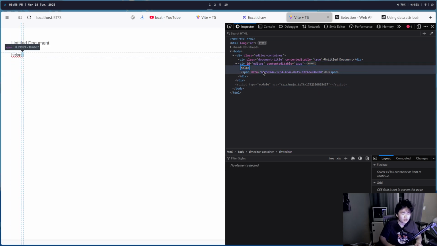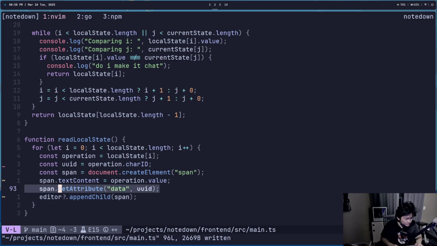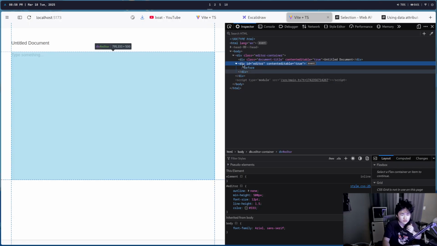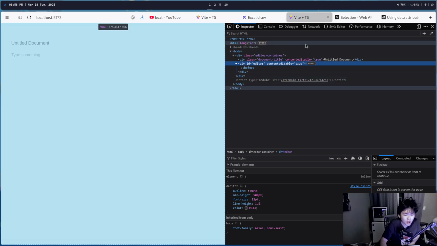This is weird. I don't know why it's on the div. It should be creating editor.appendChild span. Span.textContent. Shouldn't this literally be every single thing? What is going on?